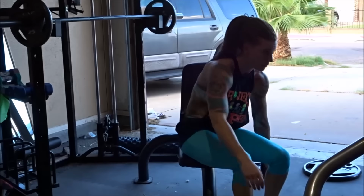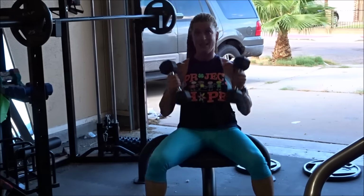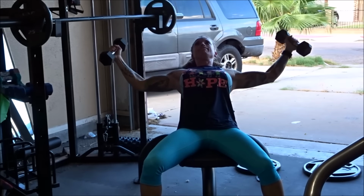But here I'm doing the drop set, so you immediately put the weight down, grab a little bit lighter weight, and then again go right back into it and just do as many as you can. I tried to do 12 to 15 on each of my drop sets.